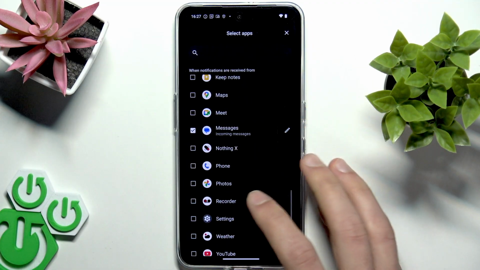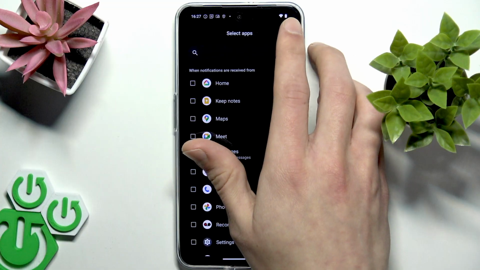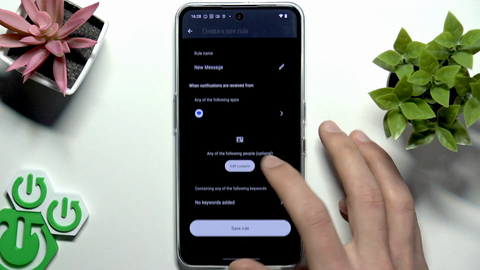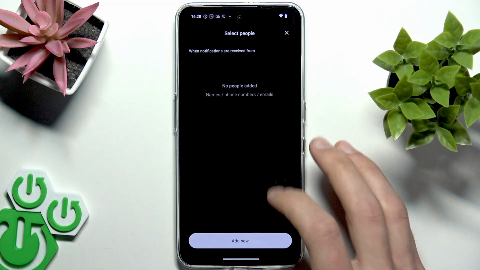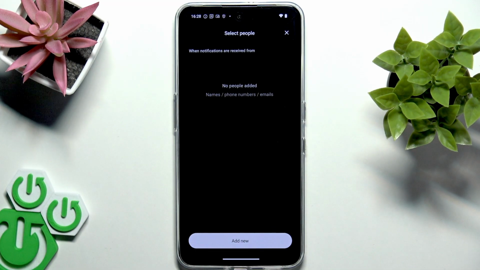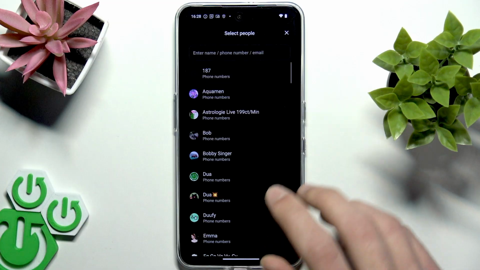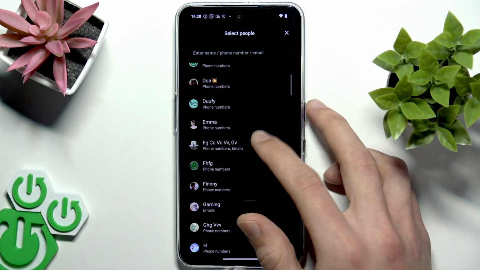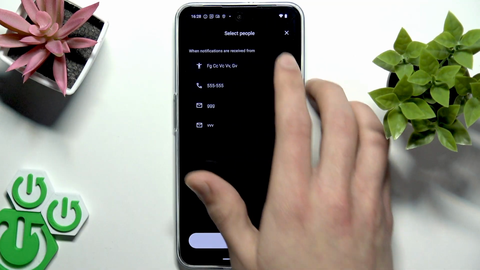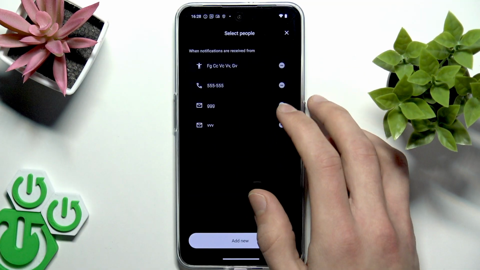Tap done. Now let's close this window, and now we can also add some specific contacts from which we want to receive a notification about a message. To do so, tap Add New and then select a contact from your list.